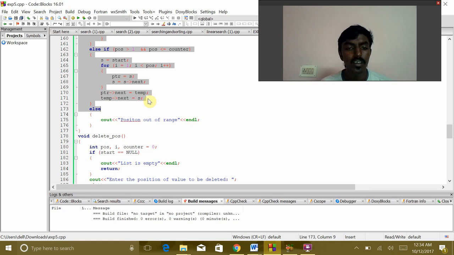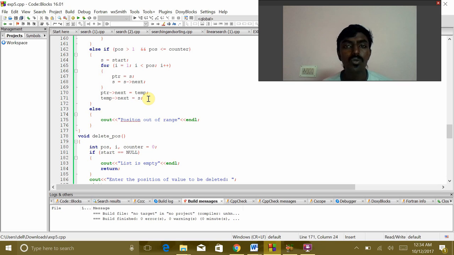And once the index and the position are the same, then we are creating two nodes here: the temporary node in which we have stored the element, and the pointer node, in which the position's previous element will show. So that previous element's next pointer will be pointing to the newly created node, and the newly created node's next pointer will point automatically to the next node present in the linked list.